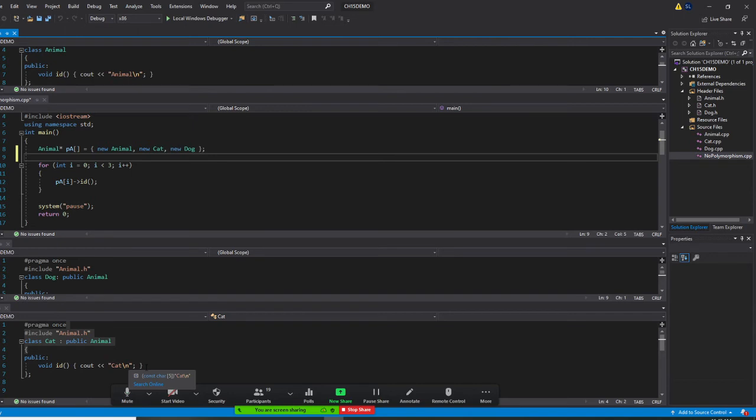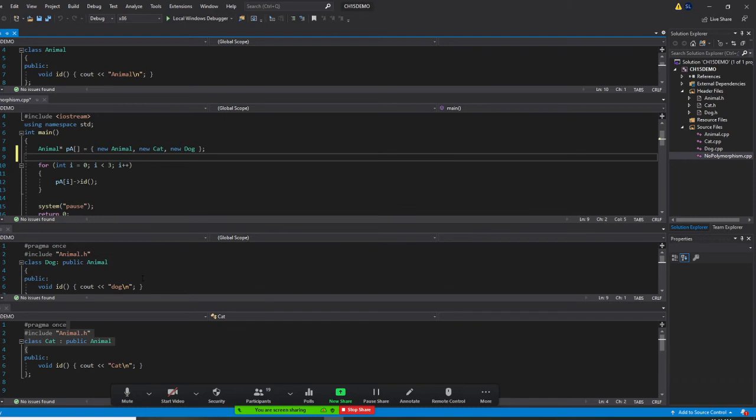And then the third one is dog. If you call the dog ID, each one has their own function. What's the function all of them have? Animal has a function called ID. Cat has a function called ID, and dog has a function called ID.